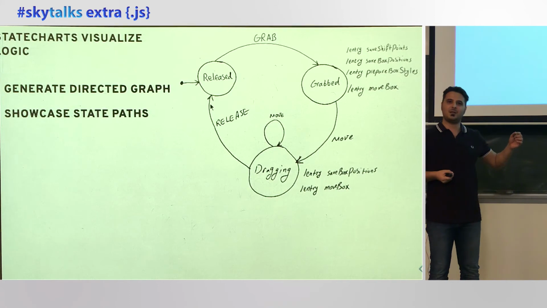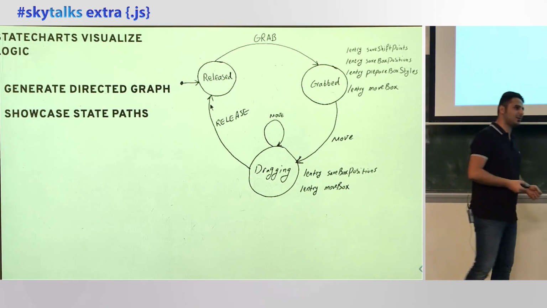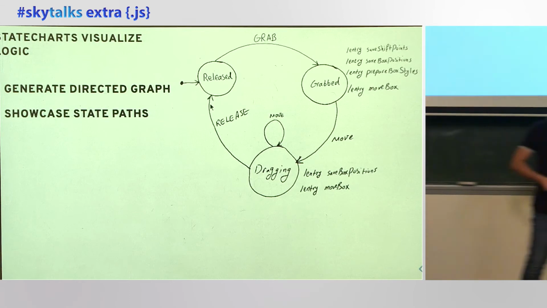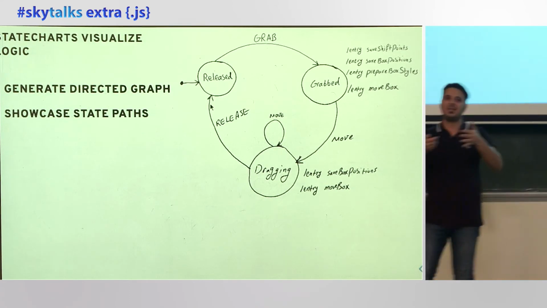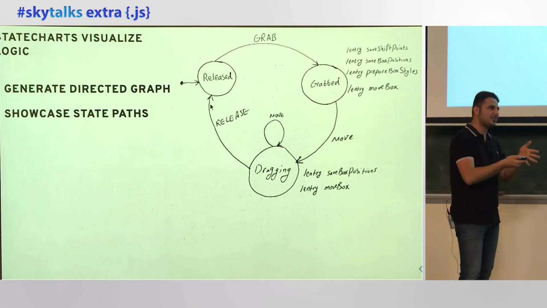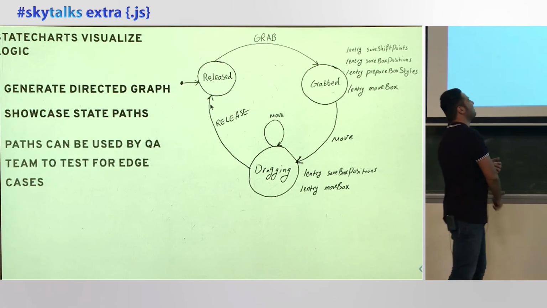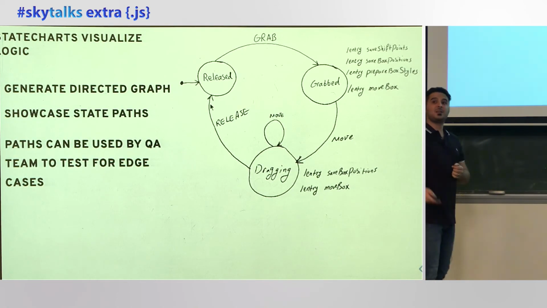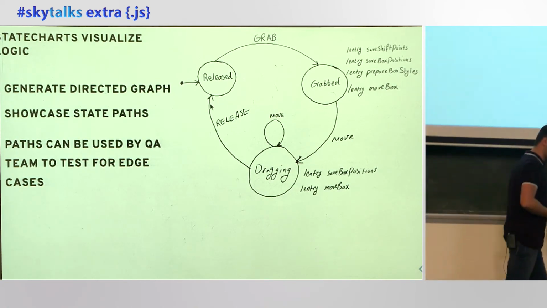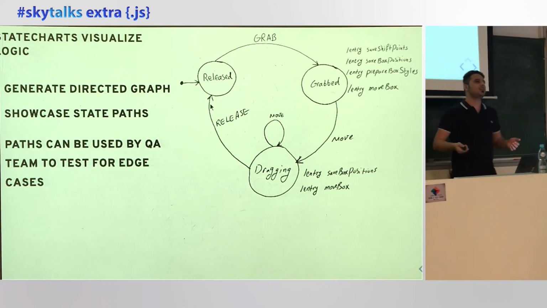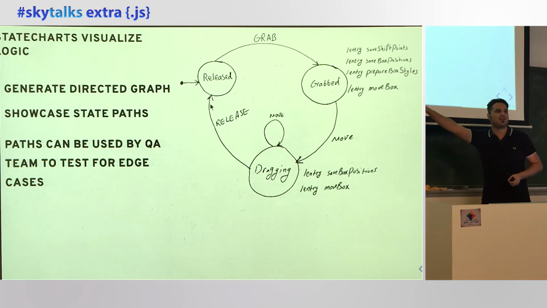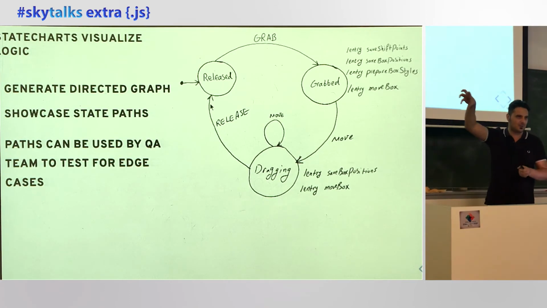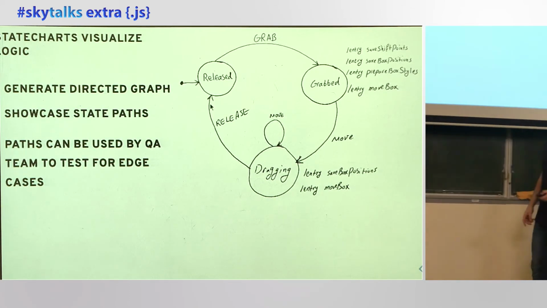Imagine you use the state charts for modeling Amazon e-commerce. You can say that there are like 1,502 ways to get from the home page to payment success. Because the state chart will give you that exact number. It will tell you these are all the possible paths. These paths can be used by QA. So your QA department in the product development doesn't need to do a smoke testing and randomly dispatching from now on. It can just take a look at all those paths in the visualizer, try to see the dead end in the visualizer, and then try to reproduce it. So it saves a lot of time and effort.